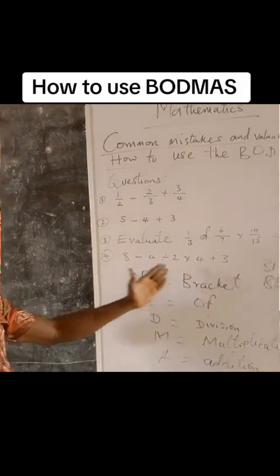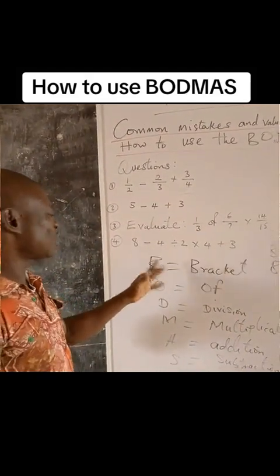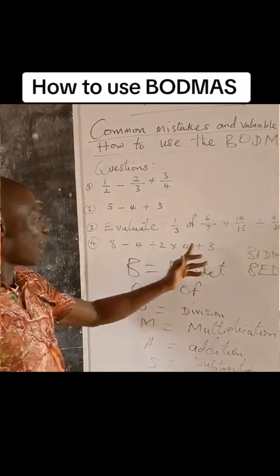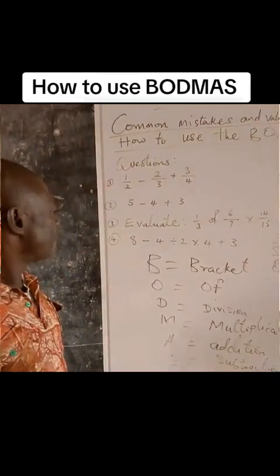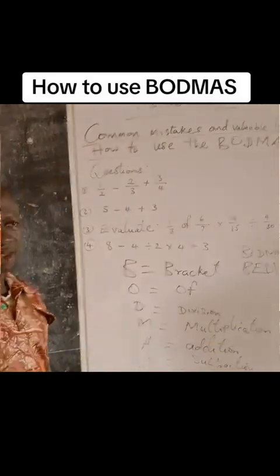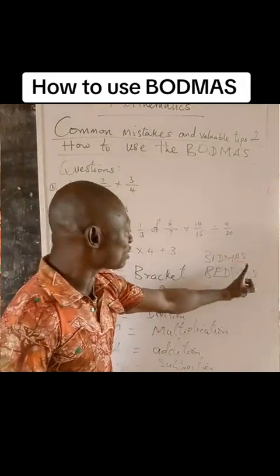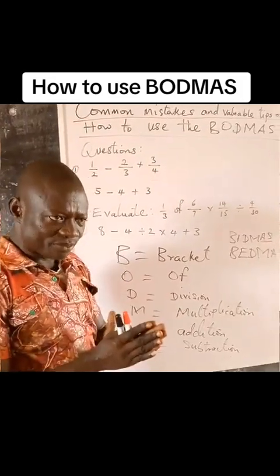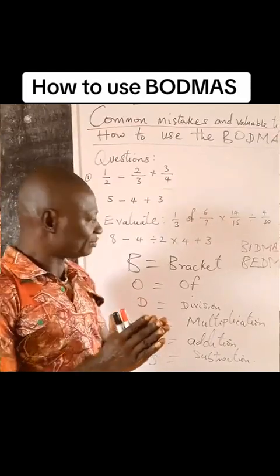Number 4 now is a mixture of operational signs here: minus, division, plus, times, and plus. All of them are mixed up. How do we then do that? We are going to do that by making sure that when they are mixed up like this, we follow them strictly. I want you to see this as if they are coming from different families. I've already said that addition and subtraction seem to belong to one family. We use LCM to work both of them. They can be worked together if they are the only signs you have in the question.